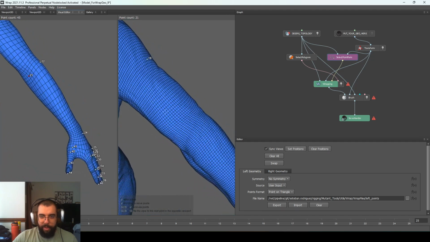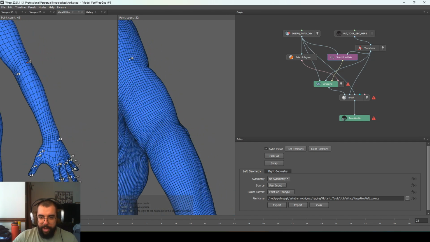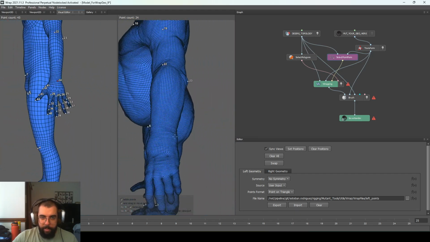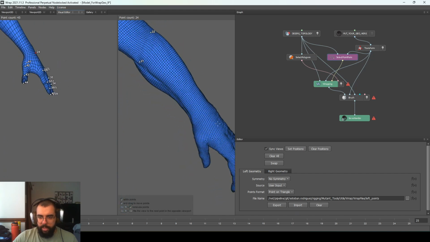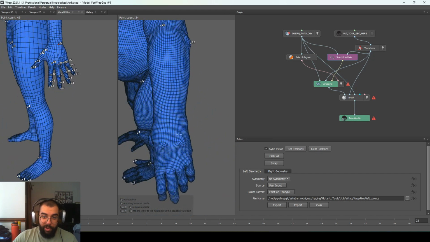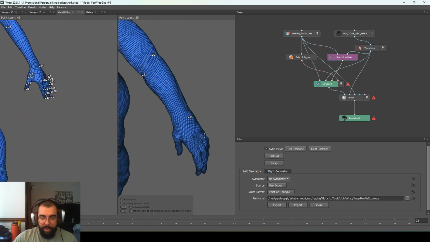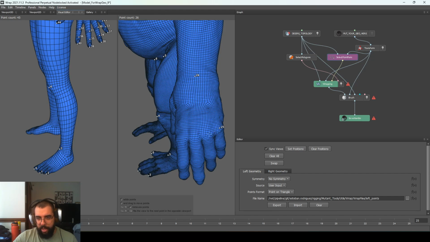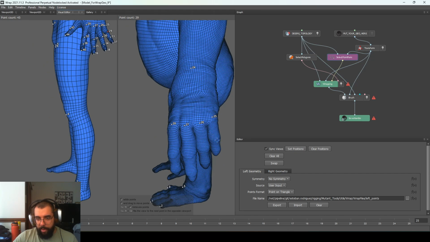The first time you probably need to look a lot. I already know where the next ones are, so you get super fast with this. Again, it's super useful. If you have a base topology or a project that shares a lot of characters' topology, you can build so many rigs super fast. It's insane.